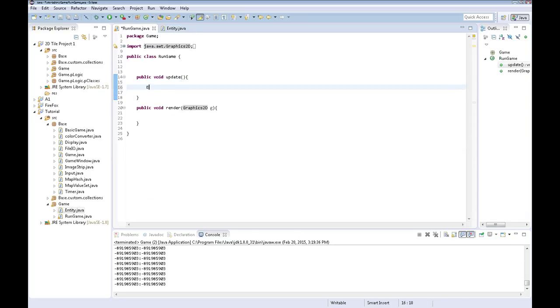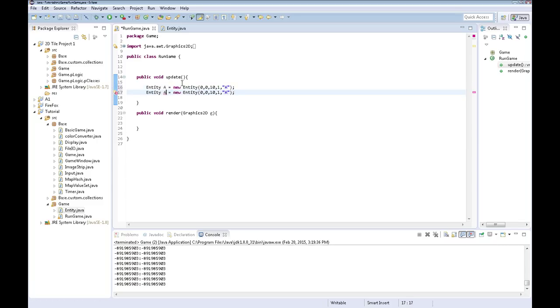In our update method, we're going to have entity A equals new entity. We're going to have 0x 0y, the size of 10, an ID of 1, and a name A. Alright.